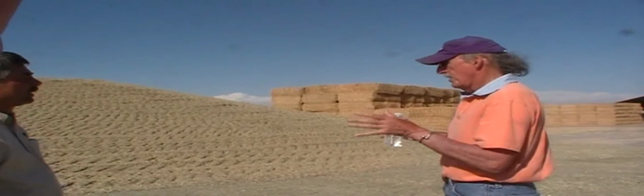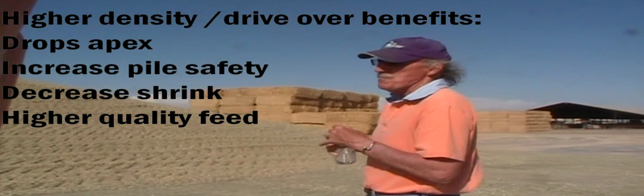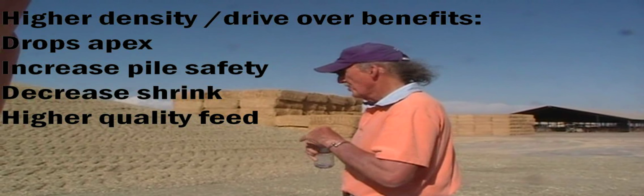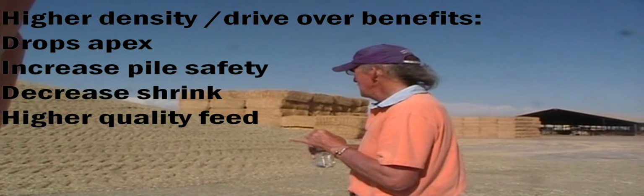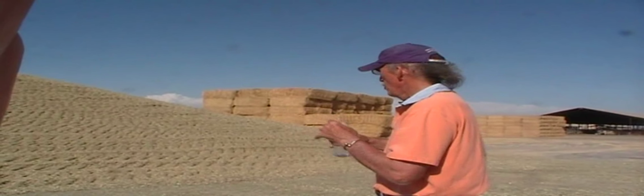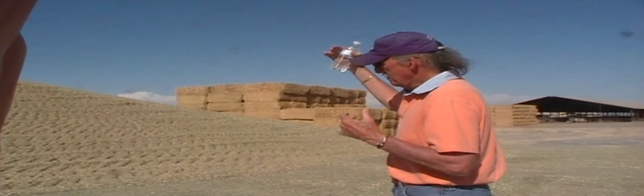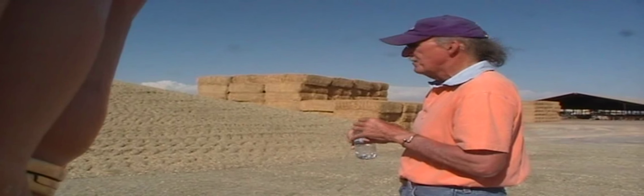So I really like the concept of keying in on density, because it's going to give us a lot of trickle-down benefit. It's going to drop the apex with higher densities, which is going to make those piles safer from a cave-off or a rollover possibility. And then that denser face is going to be more aerobic and stable. Air is not going to penetrate. And that's a really good benefit to higher densities.